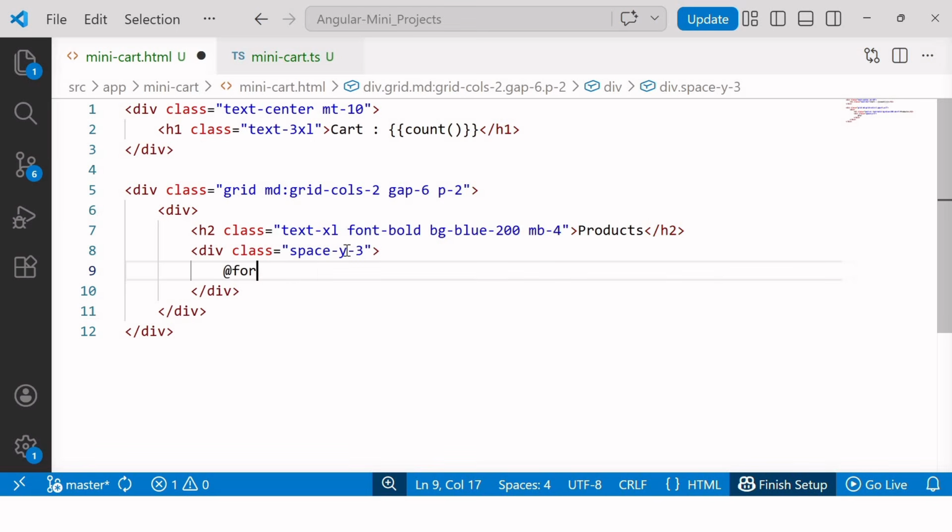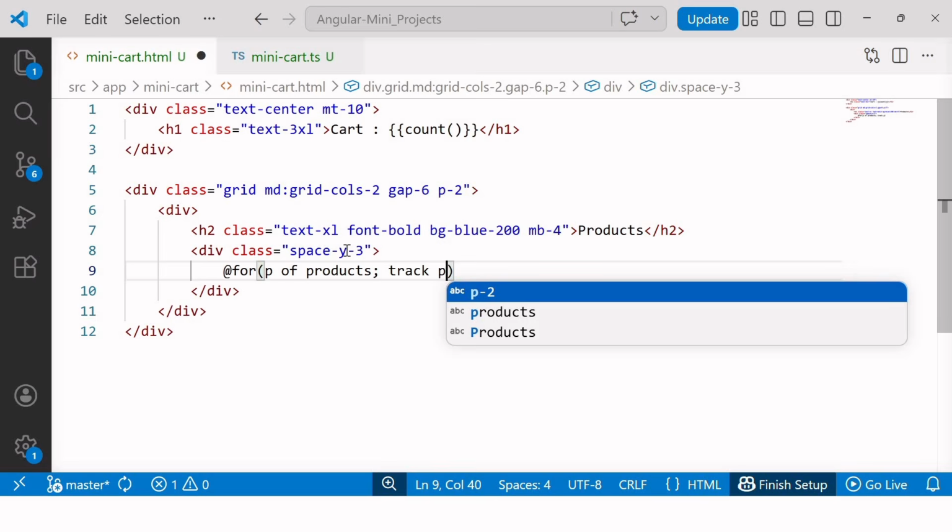So let me write the syntax @for and inside brackets p of products; track p to help Angular efficiently track each item and avoid unnecessary DOM re-renders.